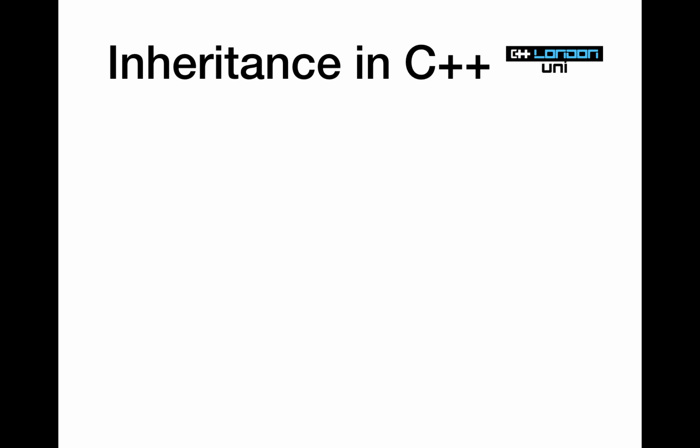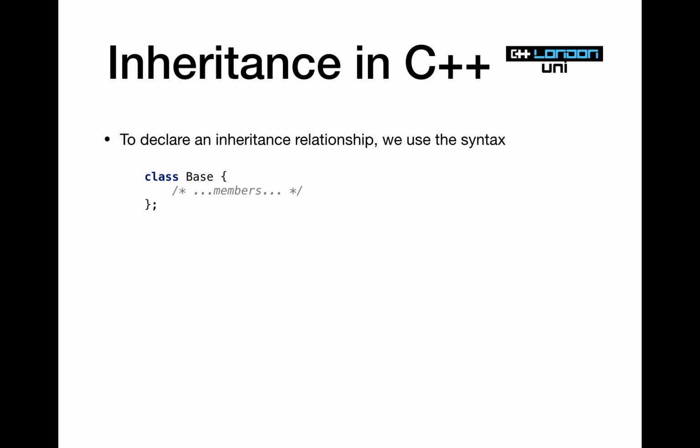how do we actually declare, when we're writing C++, that a class inherits from another class? Well, first of all, we write our base class. I could have used the keyword struct there, which would have meant more or less the same thing. And then we write class derived, so our derived class, and then we put a colon, and then this mysterious access specifier thing, and then the name of the class that we want to inherit from, followed by the actual class definition, as usual.